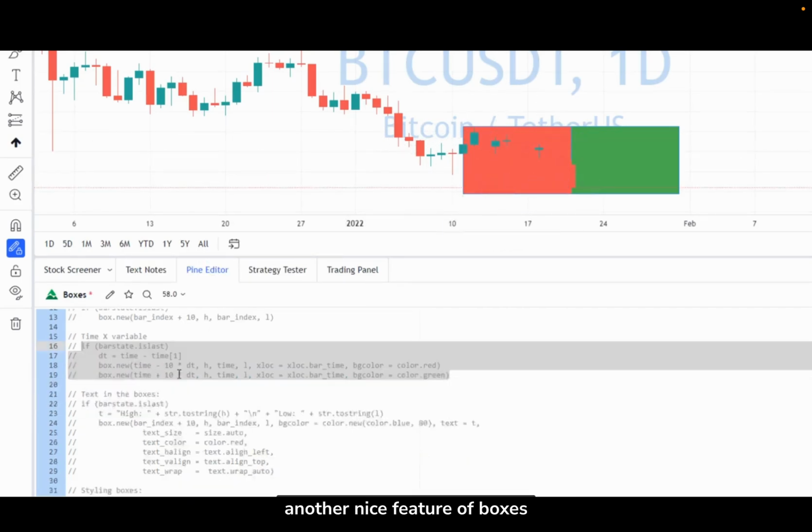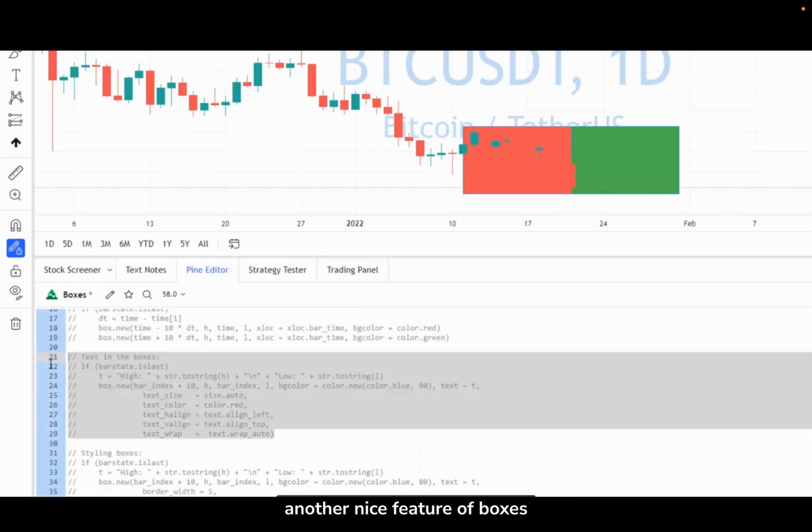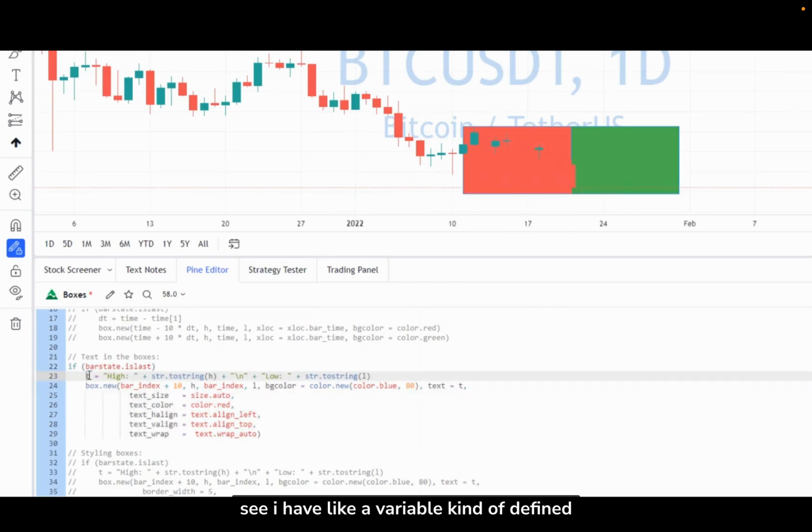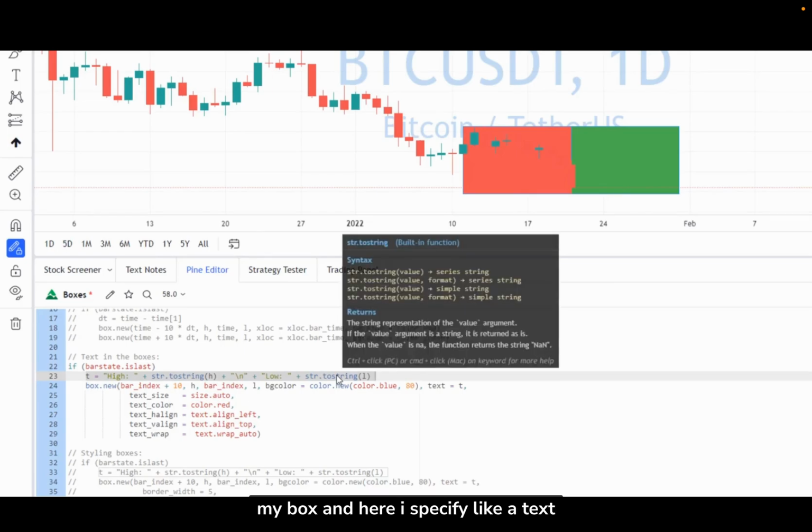Another nice feature of boxes in Pine Script is that you actually can add dynamic text to your boxes. So here you can see I have a variable defined, and I just put the highest high and lowest low values in my box.